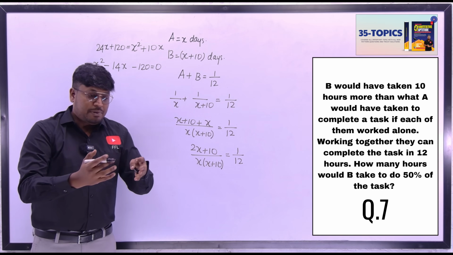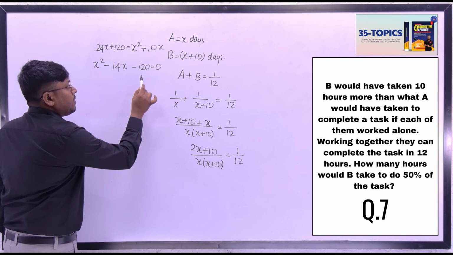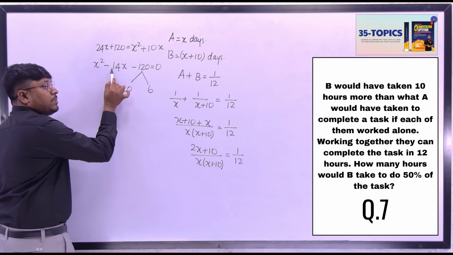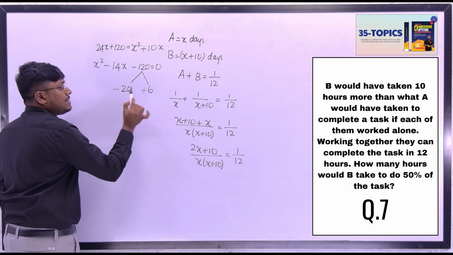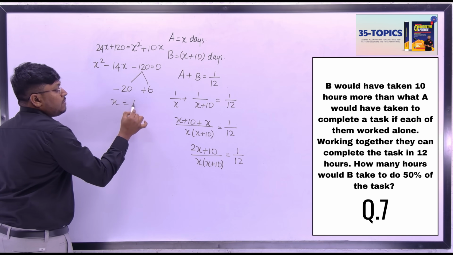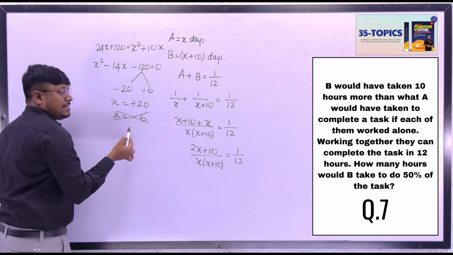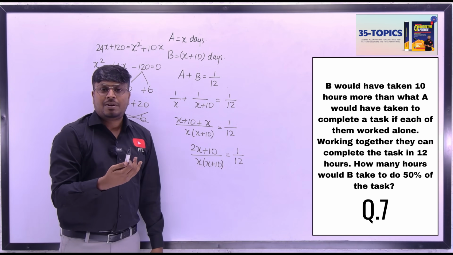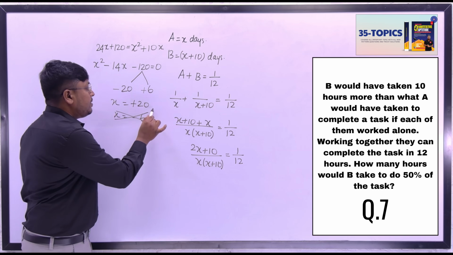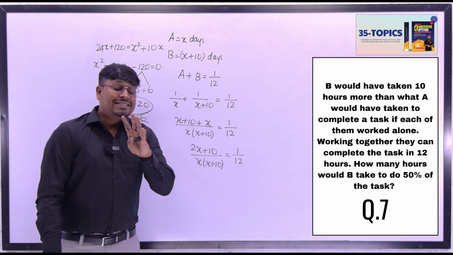It's easy, right? Because if you are preparing for a bank exam, most probably everyone knows how to solve a quadratic equation. So 120, I think 26, 120, but our target is to get minus 14. So minus 20 plus 6. While taking outside, it will be a positive value. Change the sign. So one x value will be plus 20, another x value will be minus 6. Minus 6 will not be considered here because minus will not be taken in time and work. So in time and work we always consider the positive value. So the positive value we got here is 20. That means the value of x is equal to 20.